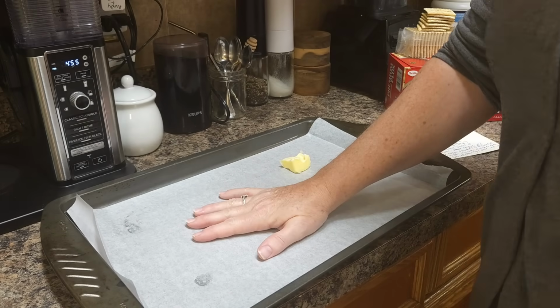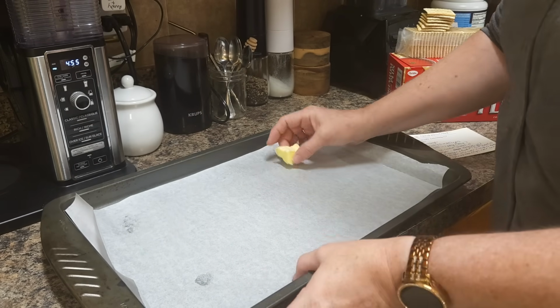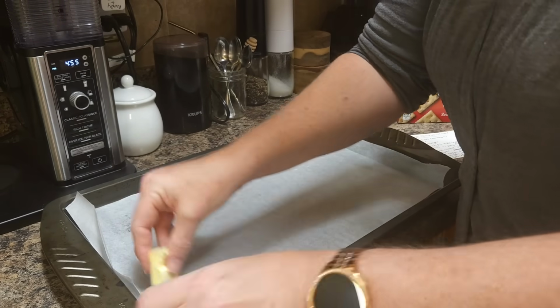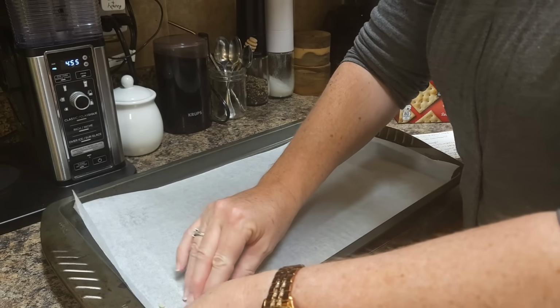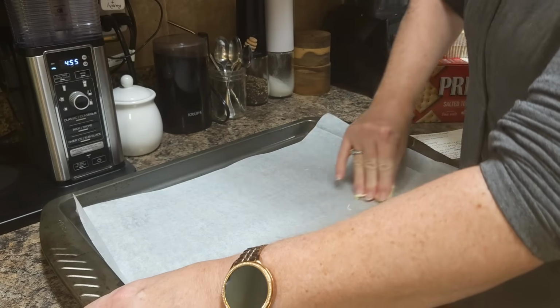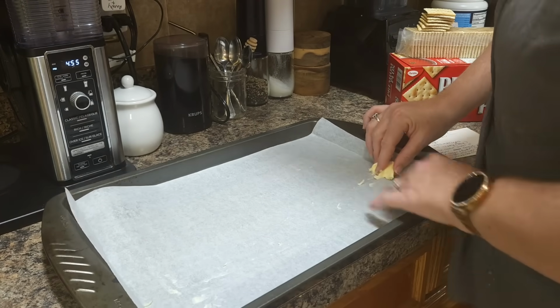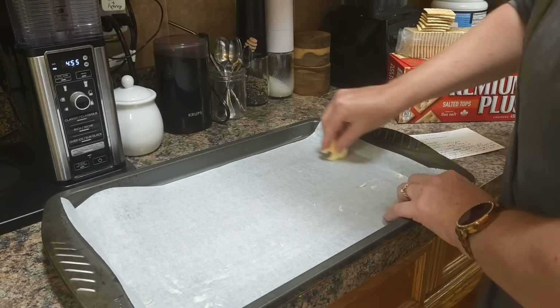We're going to line a large baking pan with parchment paper, which I've done, and I have a lump of butter here, and we need to grease this, so I'm just going to rub it along and get this all greased up, and then we're going to lay out the crackers and we're going to lay them salt side up.